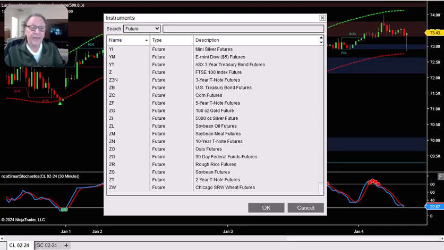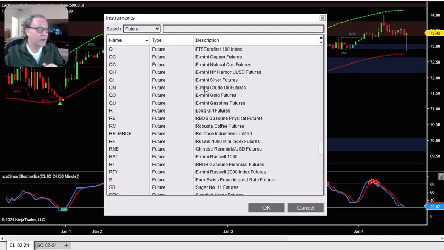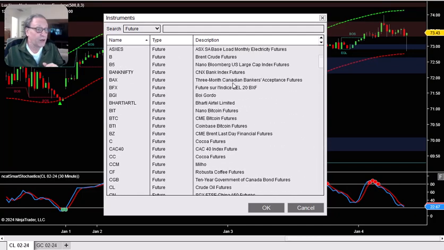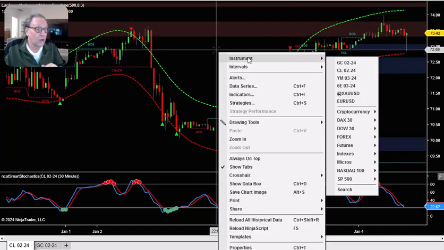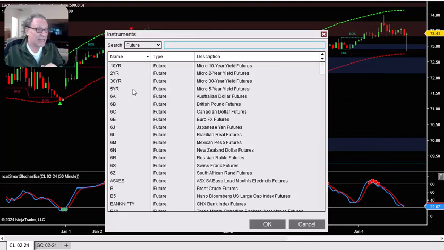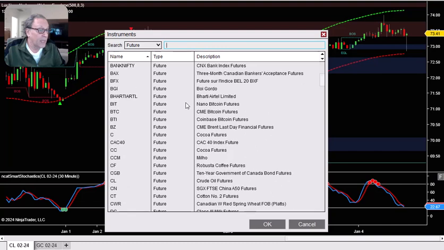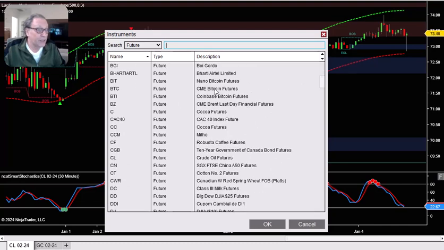So as you can see, there are futures contracts to trade or hedge just about every conceivable commodity in the futures market. Here is a list in our NinjaTrader. You can easily access this list of instruments. Just right-click, go to Instruments, go down to Search, and here is everything on the platform that you're associated with, whichever broker you're using. Up here we've got the T-bills and bonds, the sixes, which are futures contracts on currencies, and let's see, we've got Bitcoin futures.